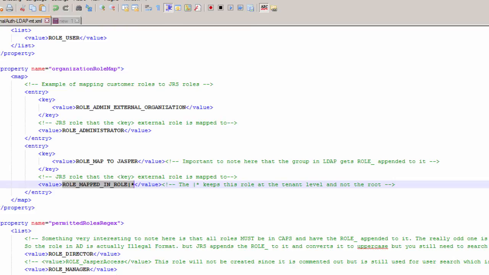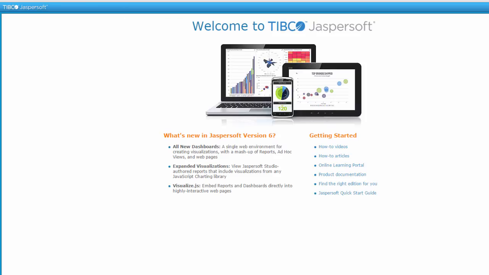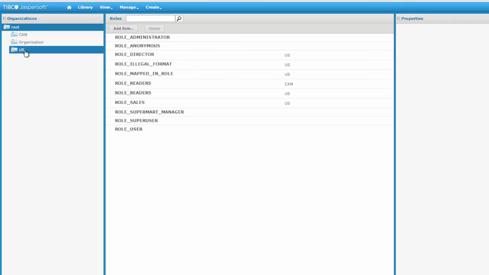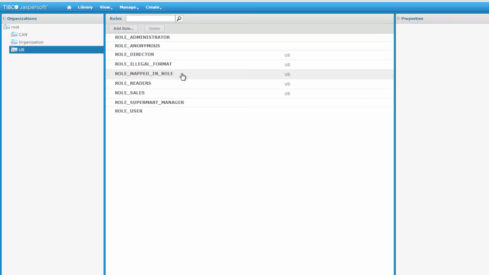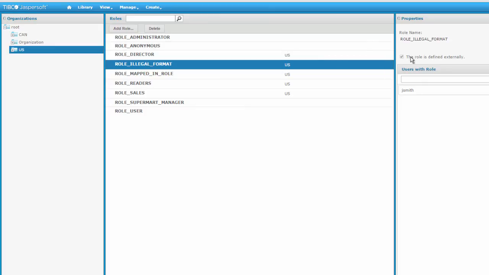But let's take a look at this role. If we look at that role, okay, role underscore mapped in role, let's go to Jasper. I need to log out and log in as super user. View roles. Let's look at this role. Mapped in role. Okay, look at this role. It's just a regular JasperSoft role. Let's compare it to the illegal format or any of the other ones. This role is defined externally.